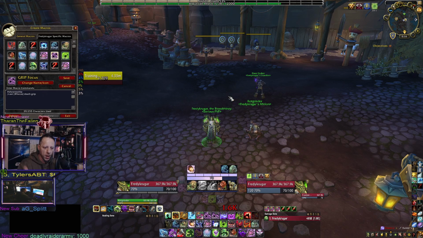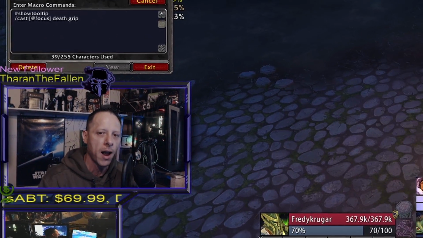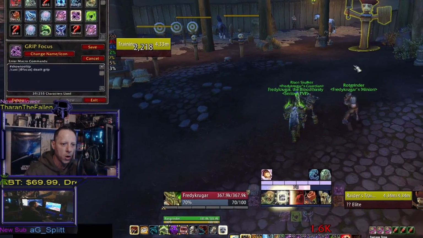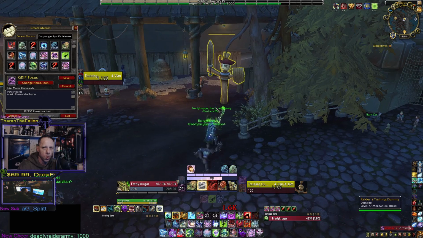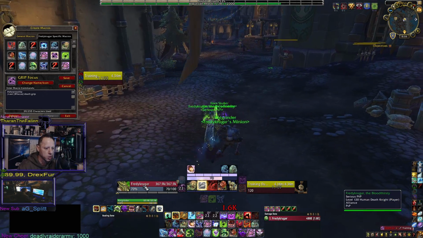Well, you can automatically set focus to one of them rogues, and then every time that you use your grip, it'll automatically grip that rogue if he's within range, and you can change him and peel him off of your heals. Make you a better DK, instant grabs, dude. You don't even got a target. You could be focusing on killing this druid over here and pull that rogue anytime that you want over to you, and then chains him out and then slow him down.